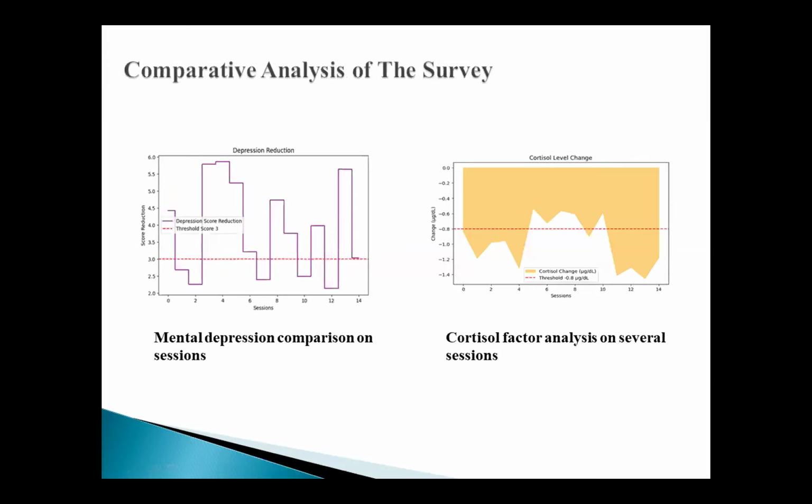Now, the mental depression comparison across the sessions. Depression is a prolonged state of stress or losing interest that affects daily life. In the figure, the clinical settings threshold level is shown as 3, while after applying music therapy, it improves up to 4.42, which shows the... Sorry to interrupt, ma'am, but you have 1 minute to conclude.